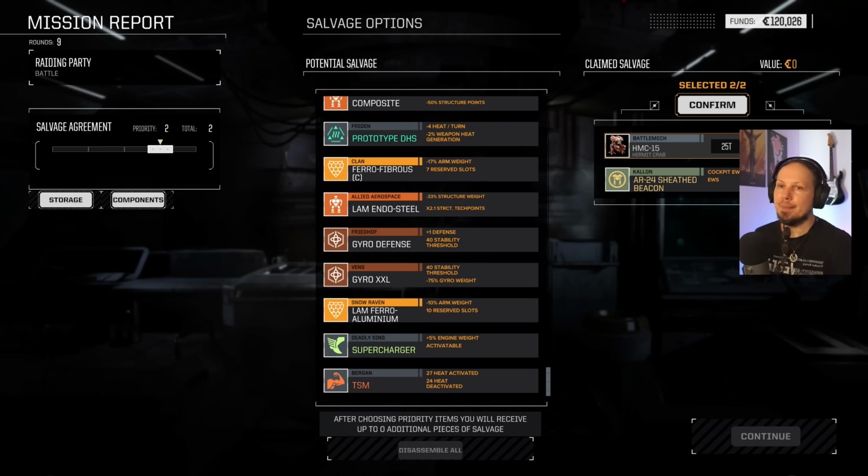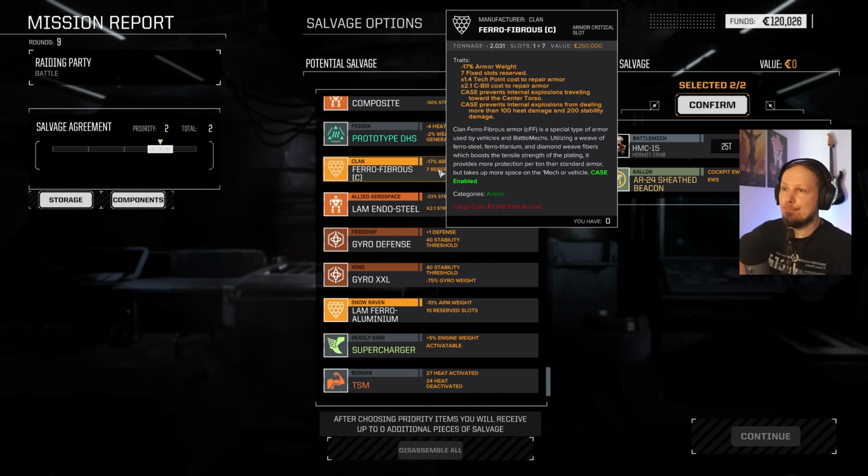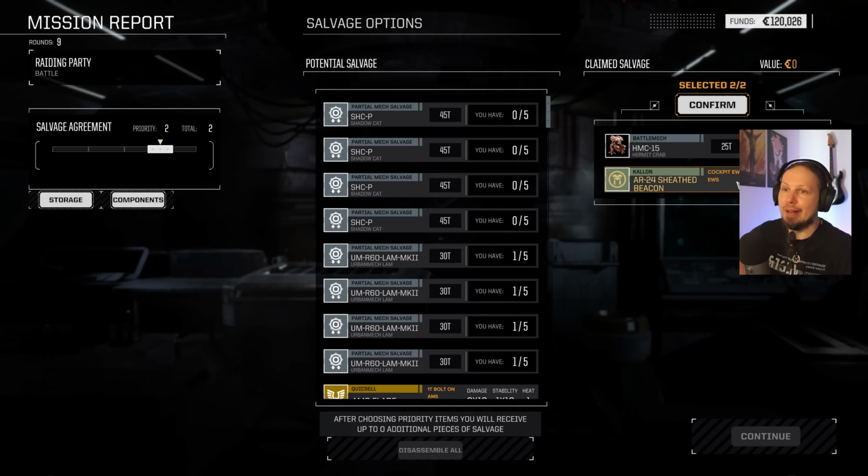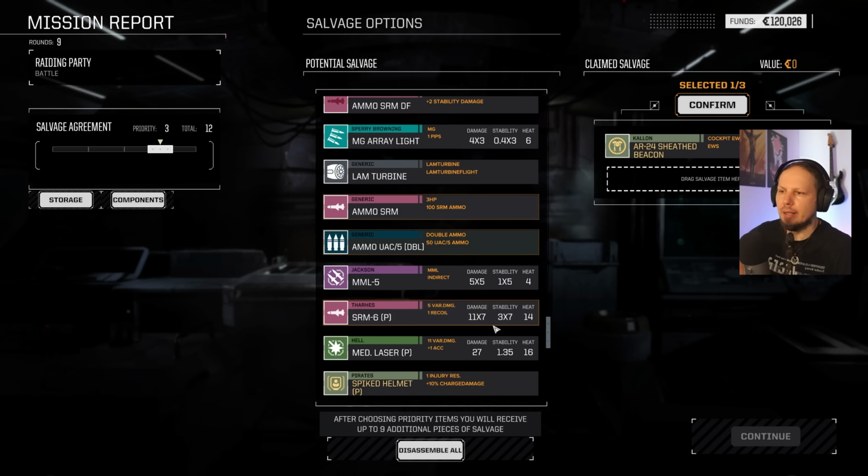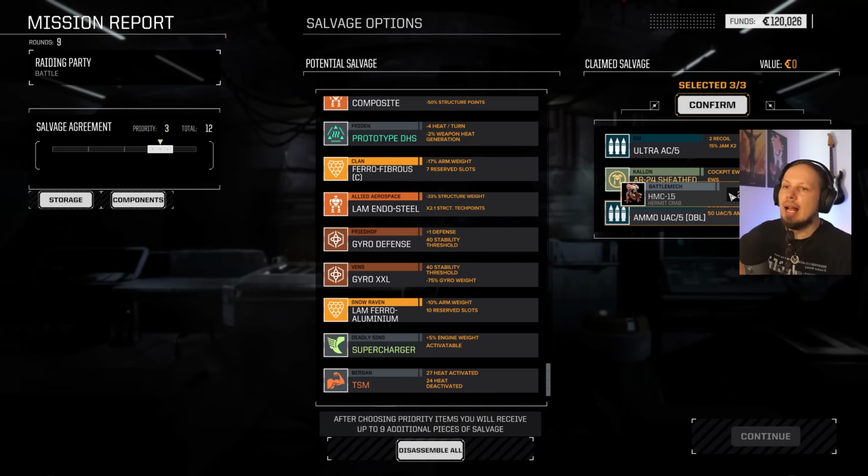So what's it going to be? Clan Pharaoh, it's good. Composite is really good. But I think what I want more is the Ultra 5. We cannot take it. Why? Something's not working. Hold up. Give me ammo. Give me the 5. The total doesn't add up. The total doesn't add up.